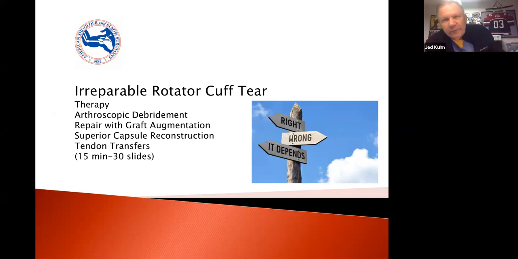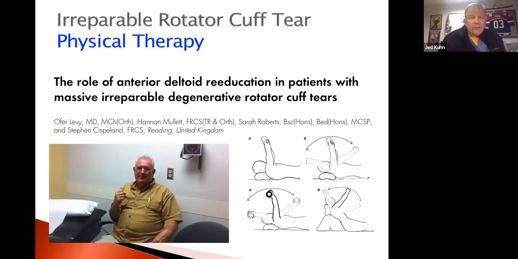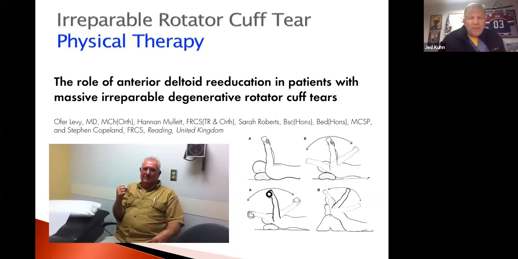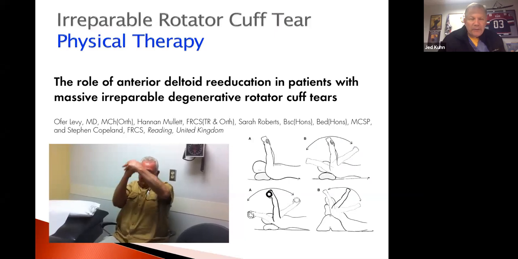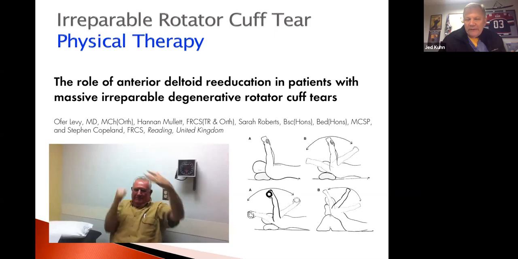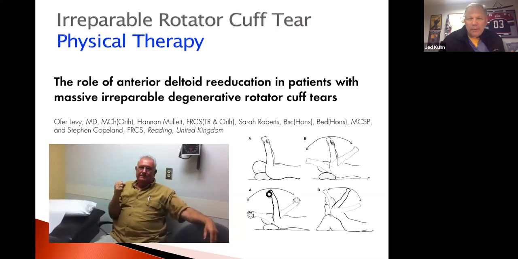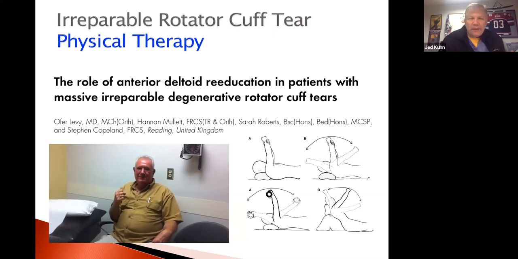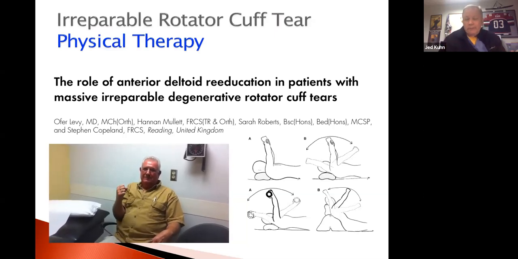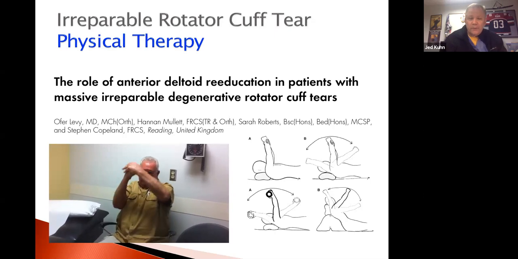Okay, next slide. I'll just spend a couple minutes very quickly because the bottom line is we don't really know what to do. So when I was young, if you saw this guy in clinic, I'd say there's no way therapy would help him. But believe it or not, he did better with therapy. So we put his hand over his fist. He can raise his arm up and hold it up in the air. For me, that's a sign that he may do well with physical therapy. This is a protocol that was developed by Ofer Levy that you can download and look at. And sometimes patients with pseudoparalysis will get better with therapy.